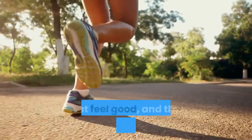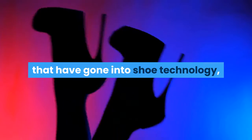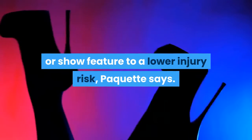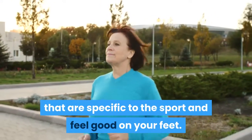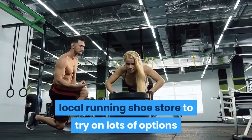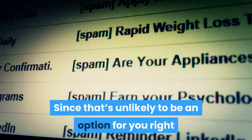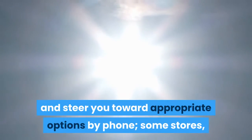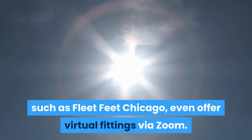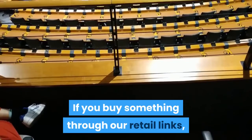The bottom line: running shoes that feel good and that you can afford offer you the best chance of enjoying your miles. For all the research and development dollars that have gone into shoe technology, there's still precious little evidence linking any shoe or shoe feature to a lower injury risk. But if you're committed to a running program, it makes sense to buy shoes specific to the sport that feel good on your feet. In normal times, the best thing is to go to a local running shoe store and let knowledgeable sales reps guide you. Since that may not be an option, call or email your local running store — some are still open for curbside shopping or delivery, and some stores even offer virtual fittings via Zoom.